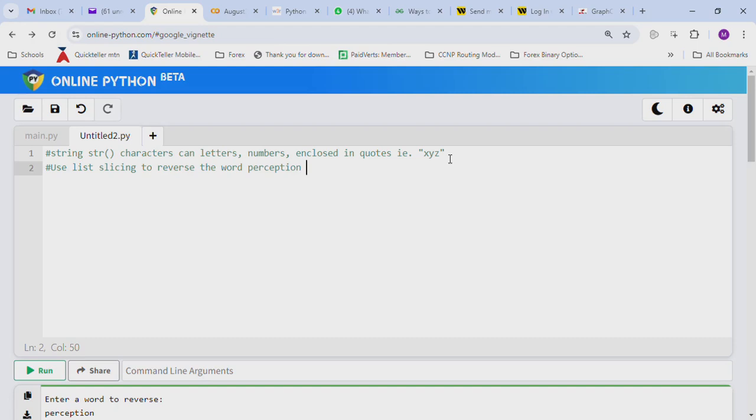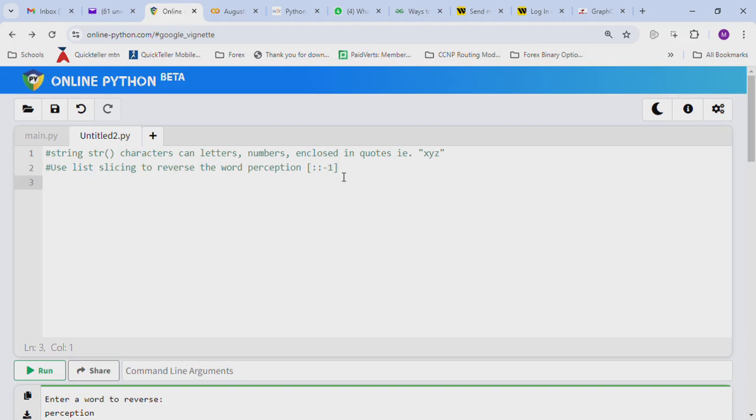So there is a list slicing method, which is this. Okay, it's actually starting from the end and ending at the very beginning, and then decrementing with a step of -1.